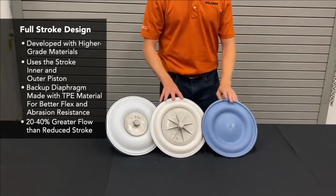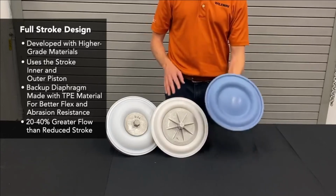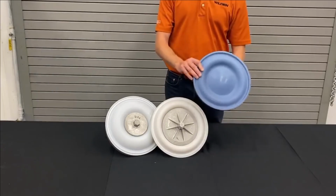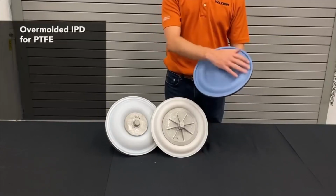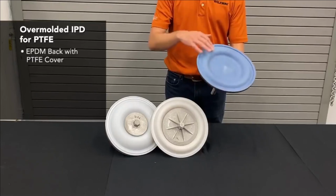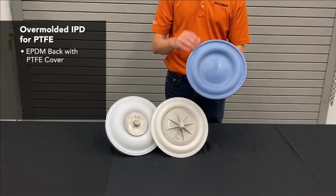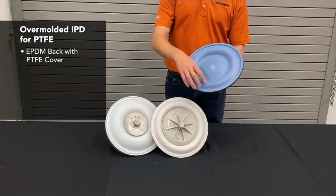The next step, similar to what we had with a TPE diaphragm, is an overmolded EPDM with Teflon. This is an overmolded EPDM backer with a Teflon cover that's been bonded to it chemically. You can see these dimples here.